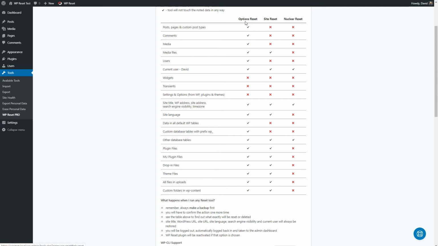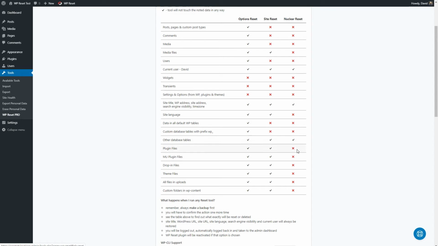So an options reset is actually a step under the typical just database reset. The site reset is similar to what we saw with the free version. And then the nuclear reset would be what we saw with the free version, along with the application of the reset tools.